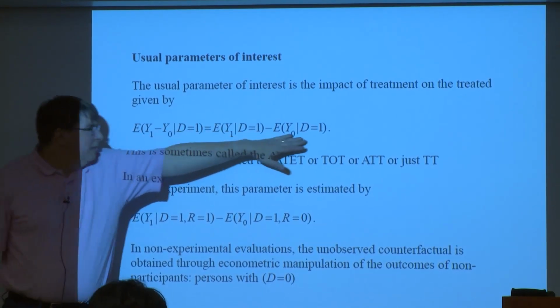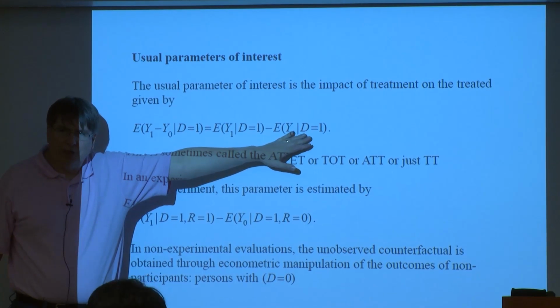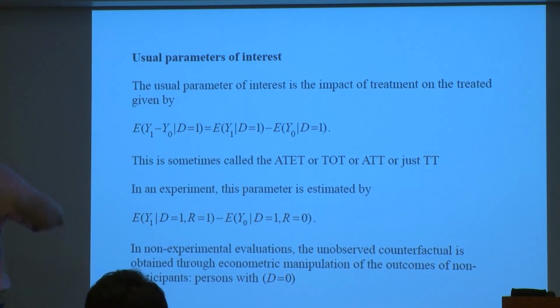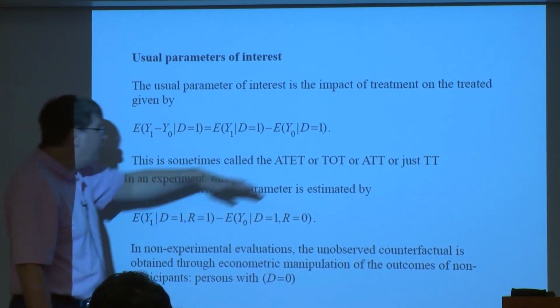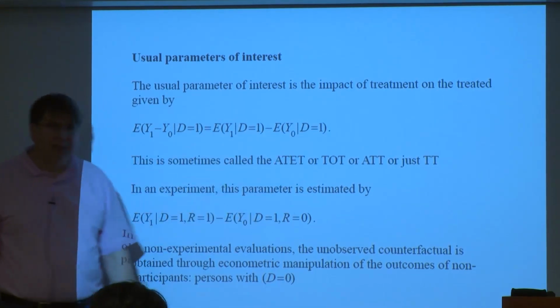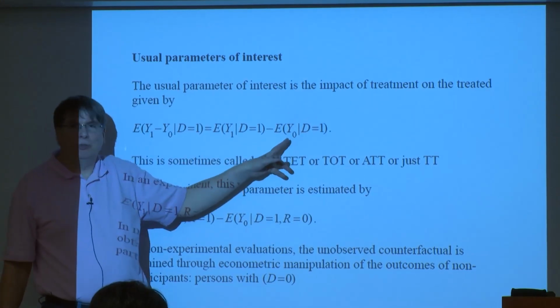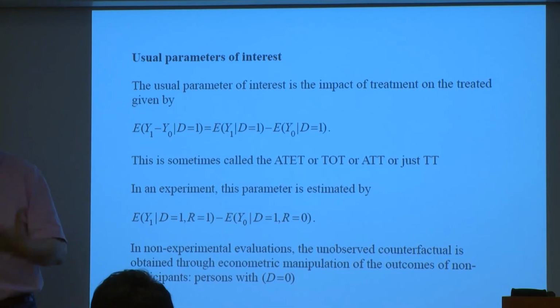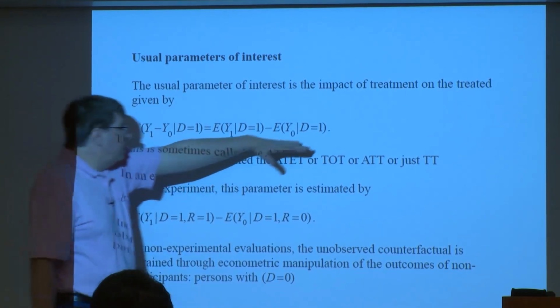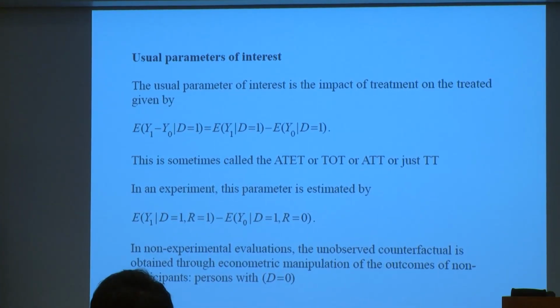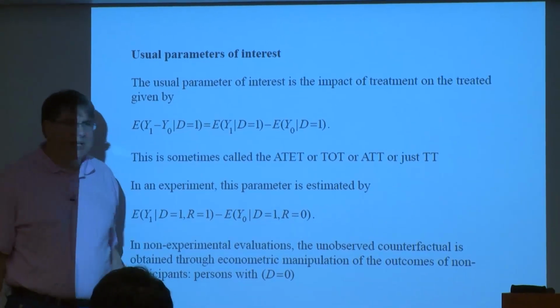We observe that. This is the tricky part, the so-called counterfactual, the unobserved counterfactual. What would have happened in terms of smoking-related outcomes to the people who took the smoking cessation program had they not taken the program? And of course, the whole game is trying to get this. In an experiment, we get this by taking D equals 1 people and forcibly excluding them from the program and measuring their outcomes. In the world of observational or non-experimental analyses, we do econometrics, typically on untreated units that did not try to participate in the program. We beat on them with our econometrics or our statistics and try to get a compelling estimate of that.